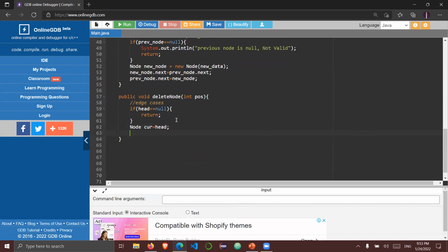Always divide it into cases and solve separately. What should we do? Anyone? Exactly. When should I delete the head node, Harsh?